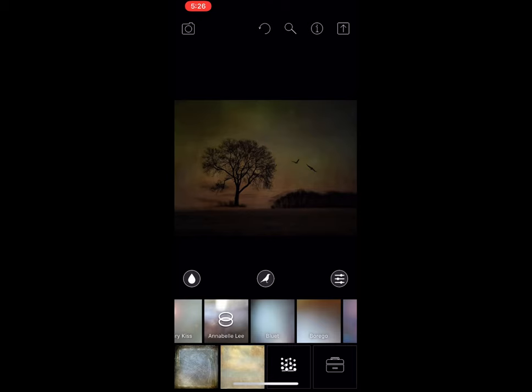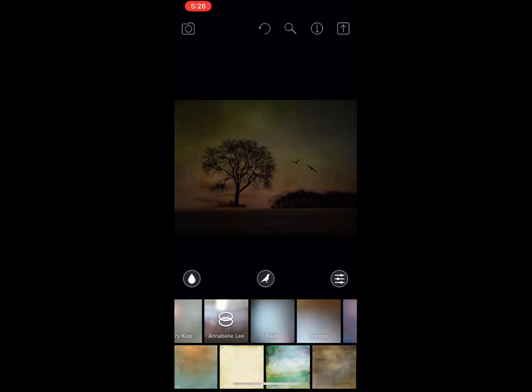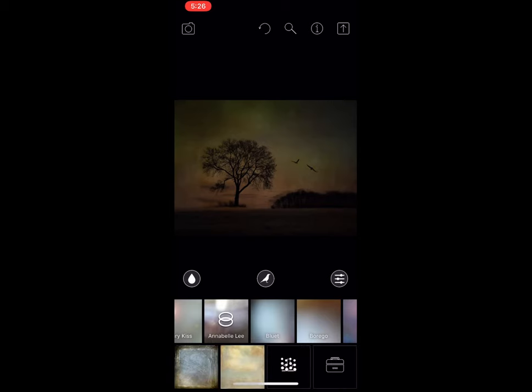Okay, so now we've added this texture. No longer are we using the textures in Distressed FX. We're using a custom texture that we loaded in. And by the way, this is a purchased texture, but you can create your own textures by photographing different surfaces. Sky, rusty tanks, whatever, you can come up with some really cool textures of your own, and you could use those in this way.